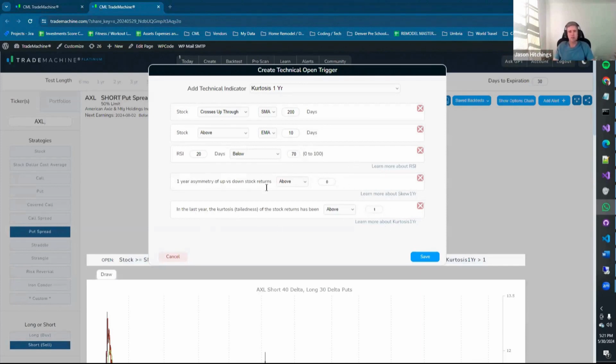But we've set these up in a way that they work well. These are our own proprietary technicals. You can play with them if you want to, but anytime they're set, you can feel confident that we set them to a level that makes sense.